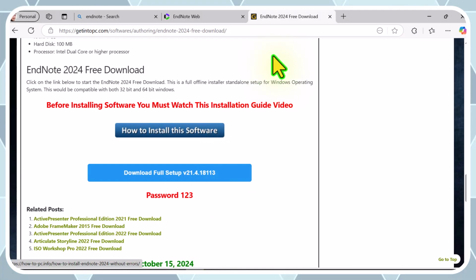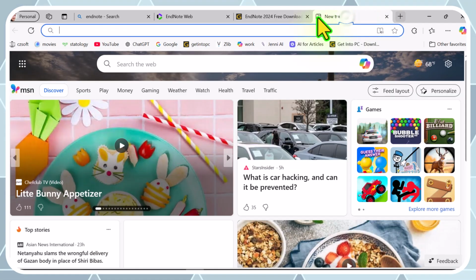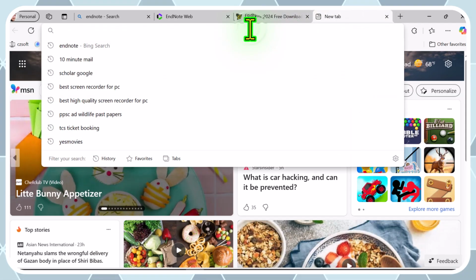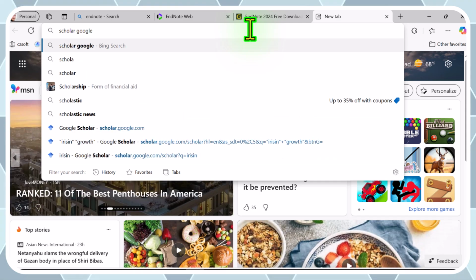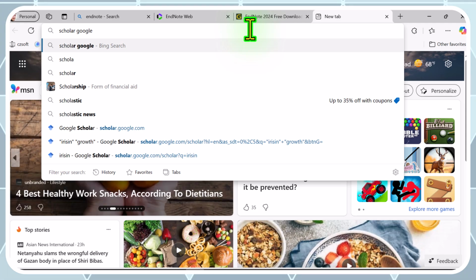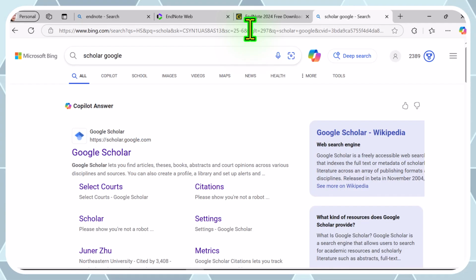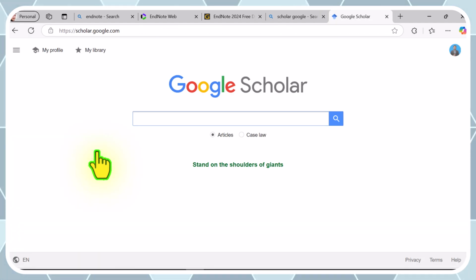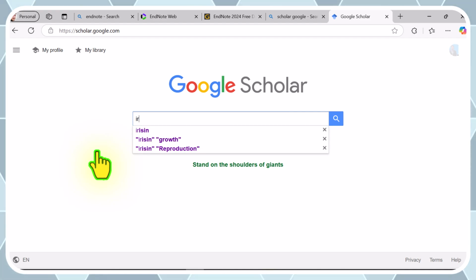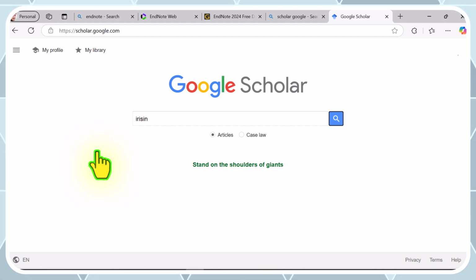One thing I would like to mention is that Google Scholar might not give you access to download the references when using it on Microsoft Edge. Most people these days use the Microsoft Edge browser for its AI functionality, but Google Scholar might not give you access to the articles.